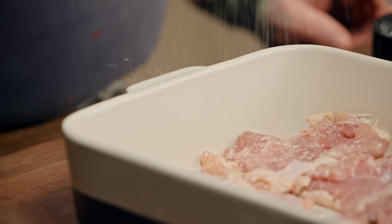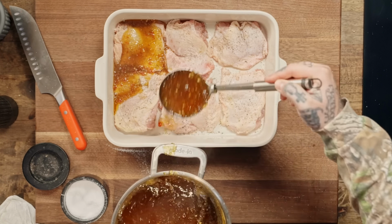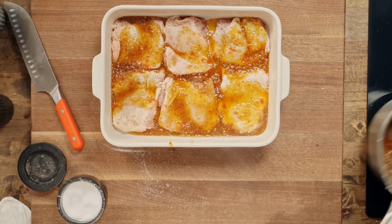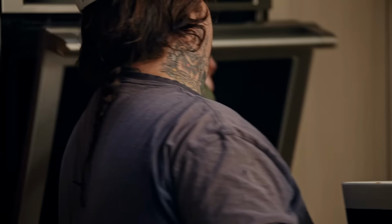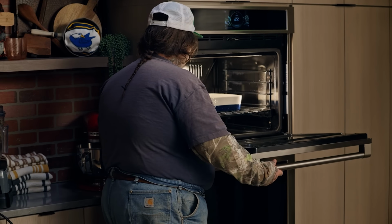So we got our hot honey. Look at this. Wow, this is gonna be so good. Yeah. I kind of just want some fresh rosemary in here. I was just thinking that would be nice. So we're gonna put this in a preheated oven. This looks so good. And then the fat's gonna go, and this is gonna bubble up, and we're gonna char the fuck out of this. Chicken thighs are in. We're gonna do a little bit of a cleanup, and then we're gonna get ready, and I'm gonna show you how to make a really punchy ranch dressing that's full of herbs.